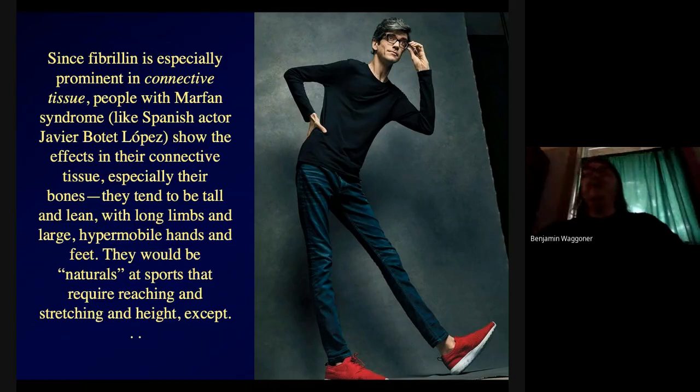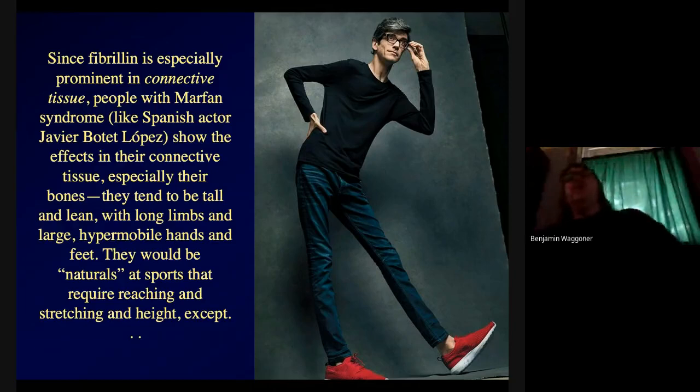And here's the thing, they would be naturals at sports that require reaching and stretching and height. People with Marfans would be absolutely killer basketball players because they tend to be really tall and also have really wide wingspans, right? And have really big hands, just the kind of thing you would want for swatting away a Kareem Abdul-Jabbar skyhook or something like that. They'd make very good volleyball players with their height and their reach and their big hands and their big span, except for one thing.